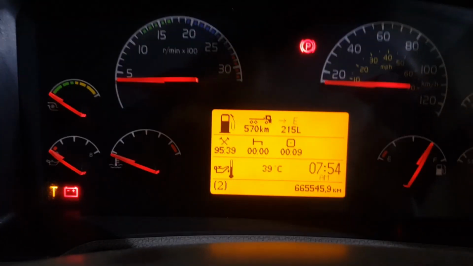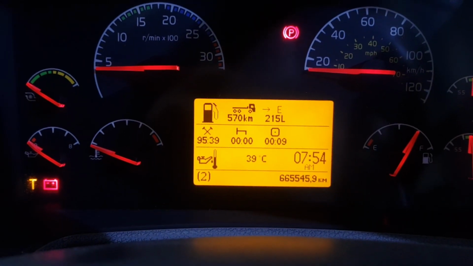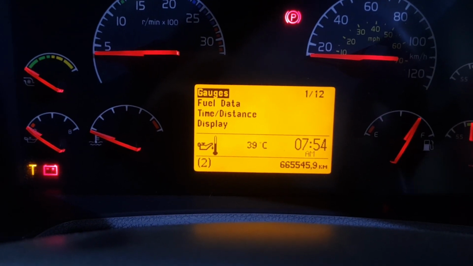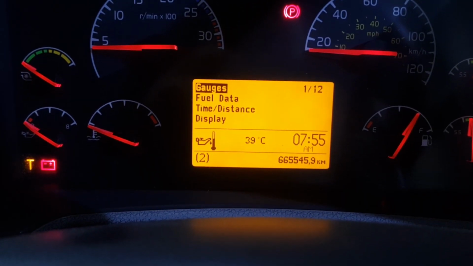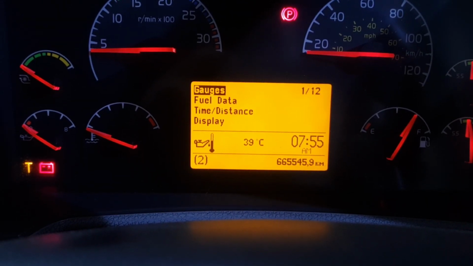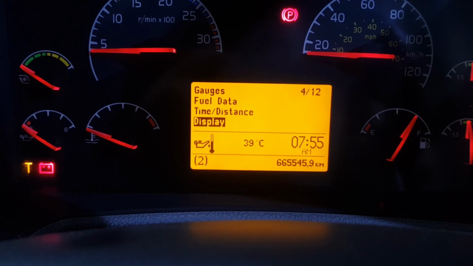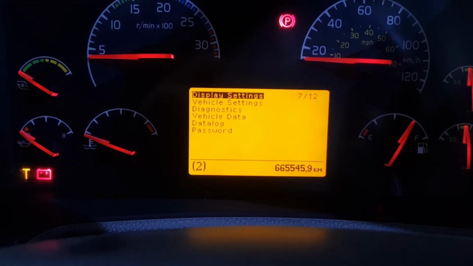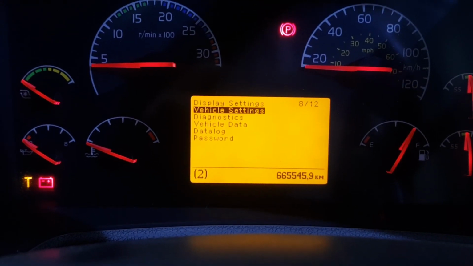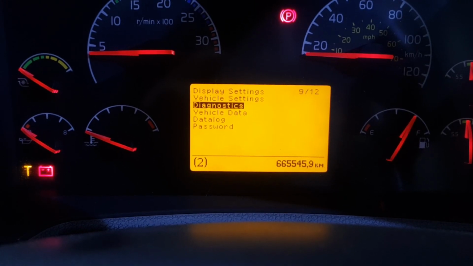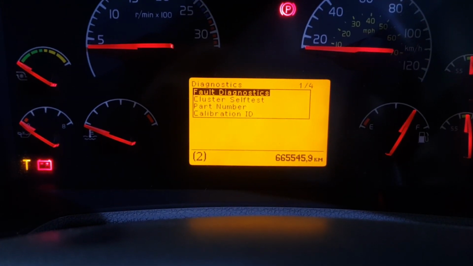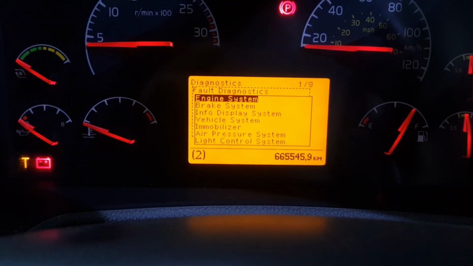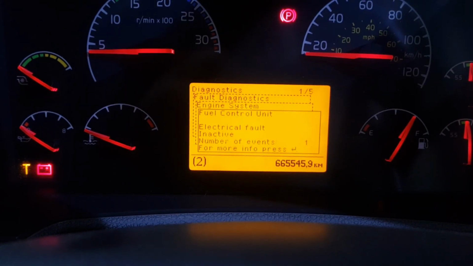So, if I come down here now, my ignition is on, and all I've got to do is press the enter button. That will take us into the main menu. What we do now is scroll down, and when we get to the bottom, we just keep going down, again, again, until we jump to a new screen. So here, obviously, diagnostics, straight into there, fault diagnostics, enter again, and then we can pick whatever system we want to go into. For example, I'm going to go into engine.